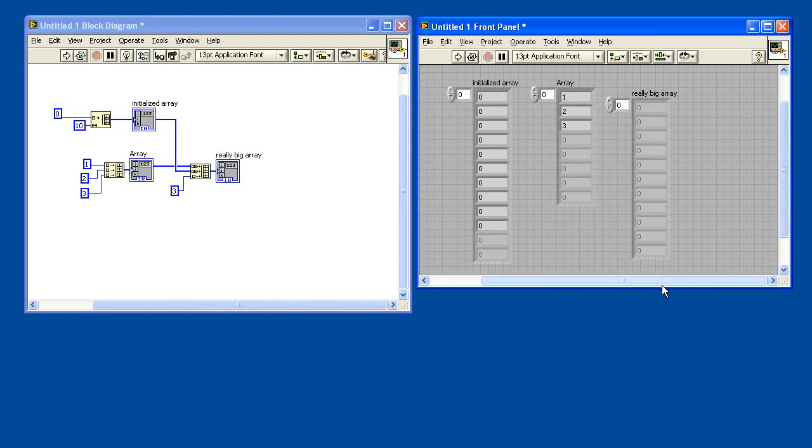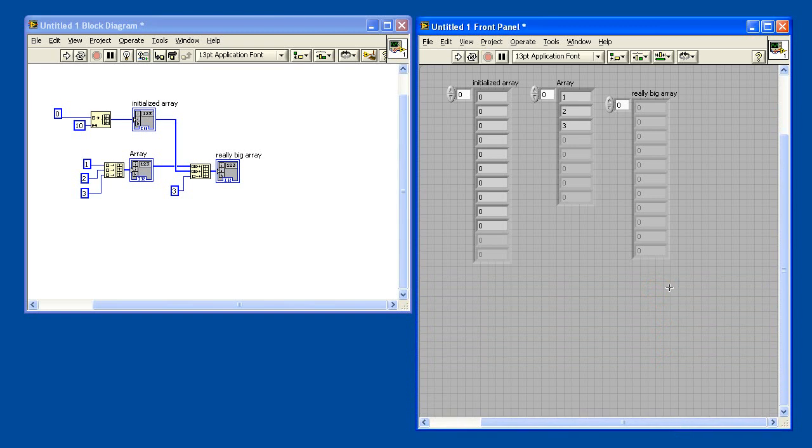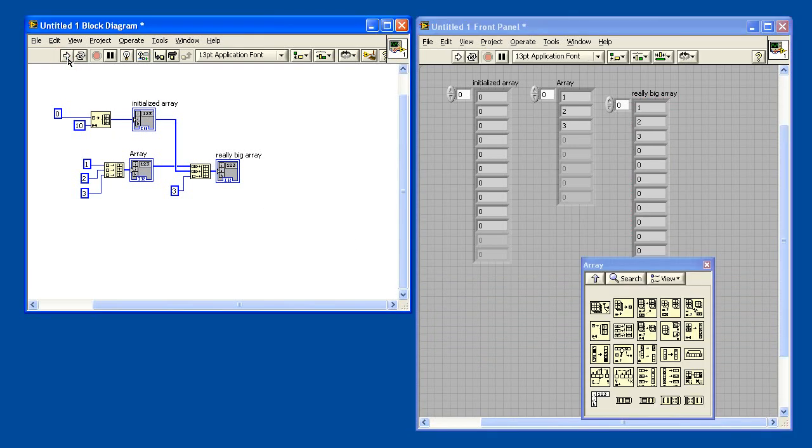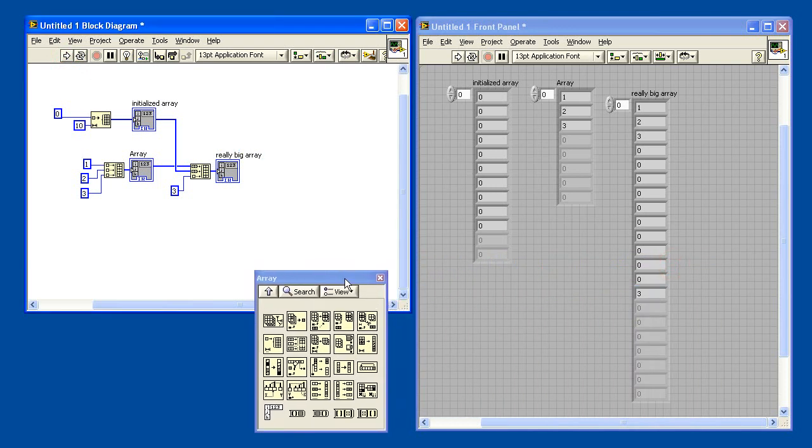And probably the screen won't be big enough, but let's see if it's working. Oh, sorry, this was in front of it. And what you see now is I have my array, which is now a combination of this array, the initialized array, and the element 3. And you can see indeed 1, 2, 3, 10 zeros and a 3. Let's make this one 4 elements long, and let's make that one 12.